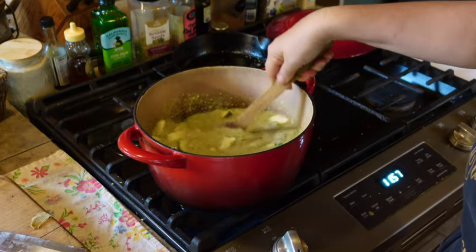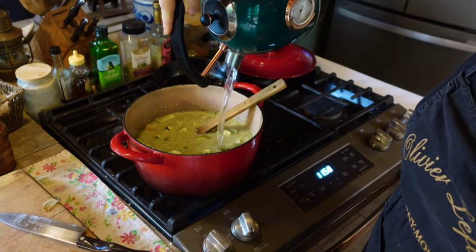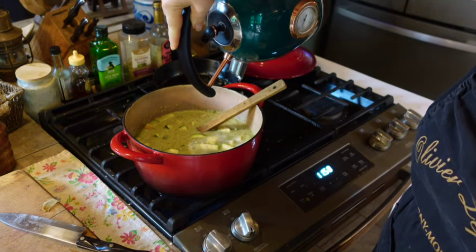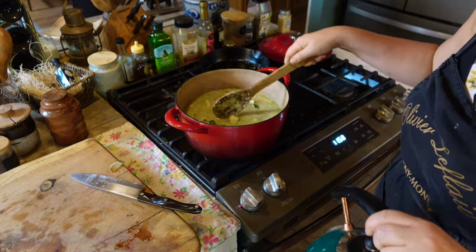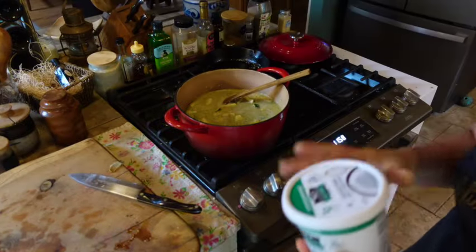This is about the thickness that we're going to end up with, but I'm going to add a little bit more water just to give it some cushion for simmering. Just put a lid on it. Oh, that is so good. Oh my God. And the beans. We got to put beans in it. I almost forgot about the beans.